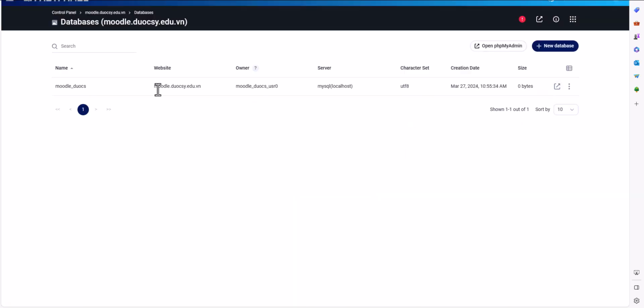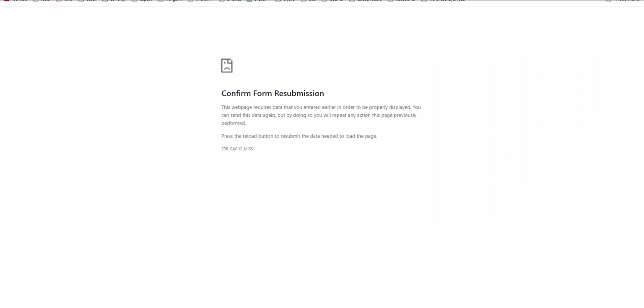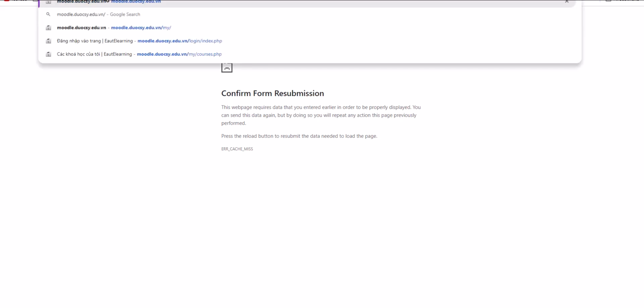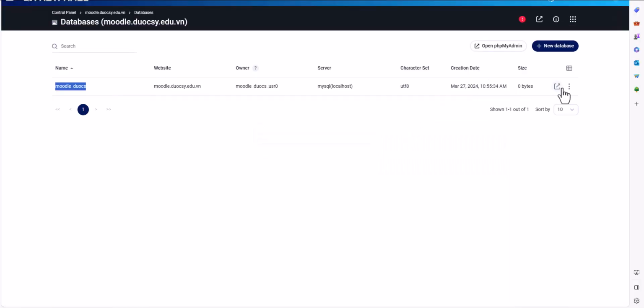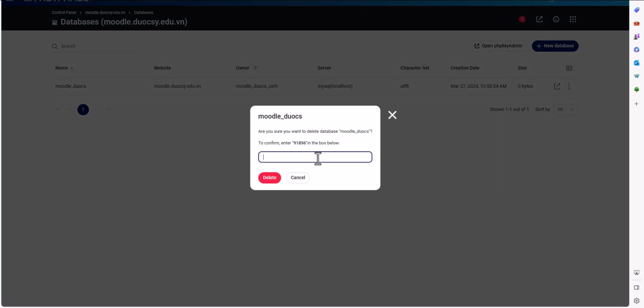To check that the cron is running, all we have to do is go back into our Moodle server, go to site administration, type in tasks as our search, scroll right to the bottom and choose scheduled tasks. Then all we need to do is just check that there is a last run date, and that last run date is obviously the same as the current date and time, or close to it.